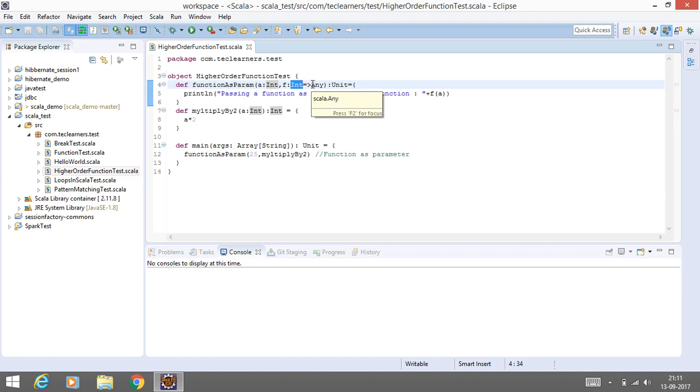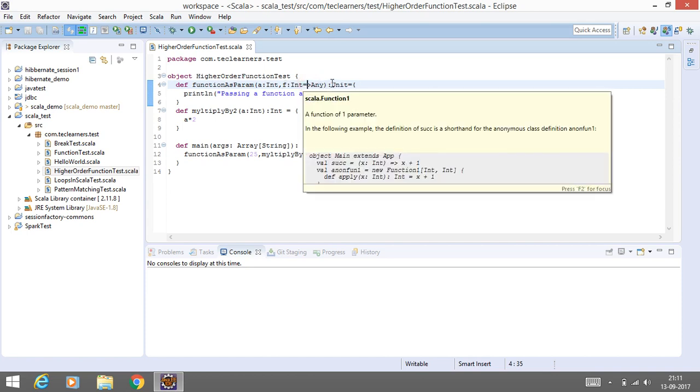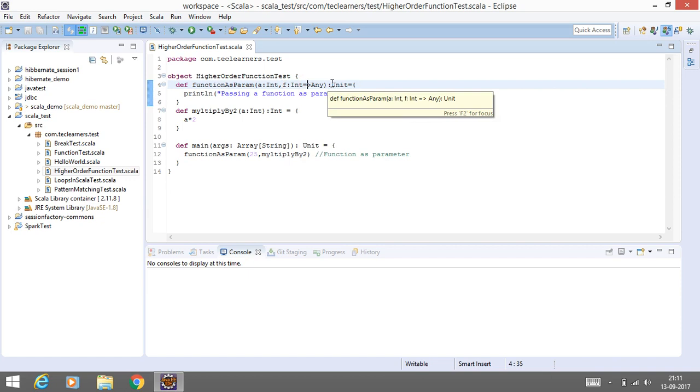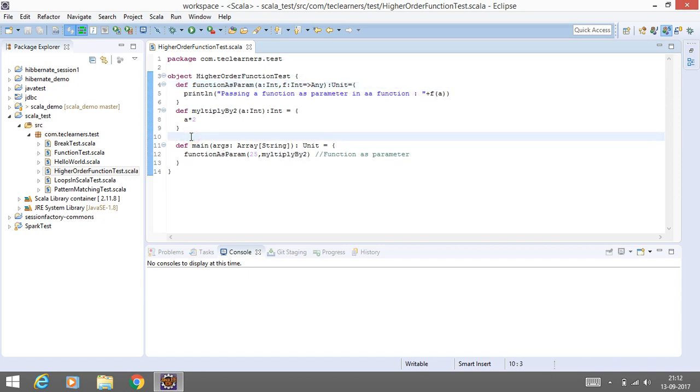An anonymous function is a function that has no name but it works as a function. This can be an anonymous function which doesn't have a name but it works as a function. You can create an anonymous function either by using the rocket operator or by using underscore. I'll also give you an example of an anonymous function.